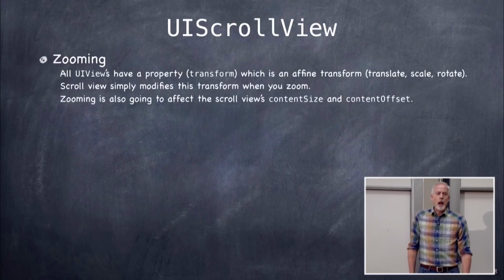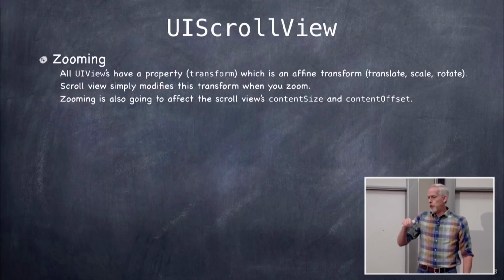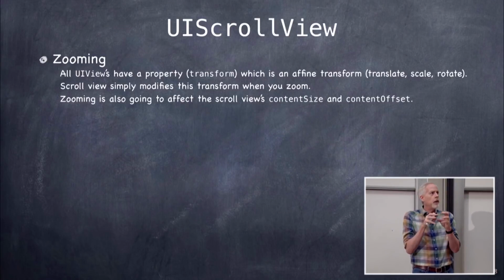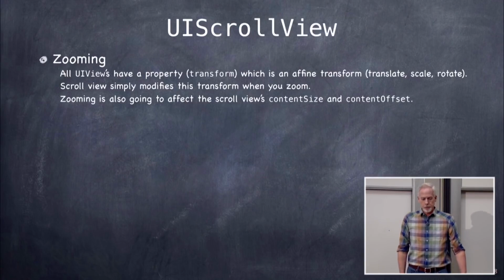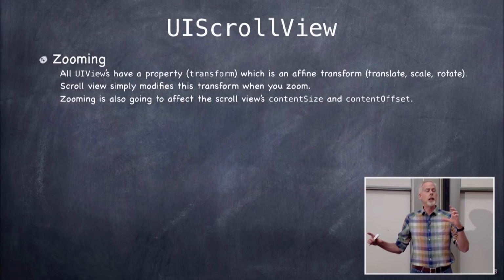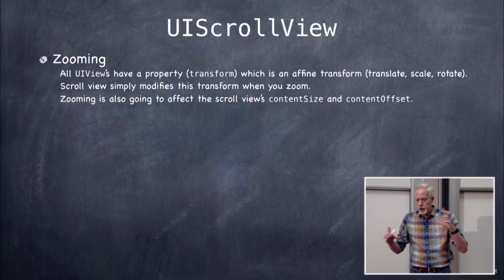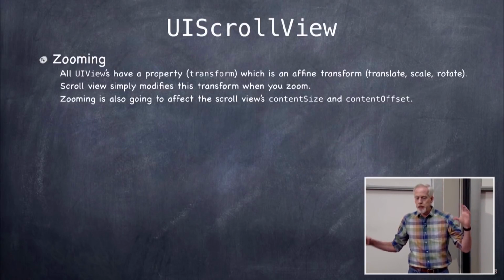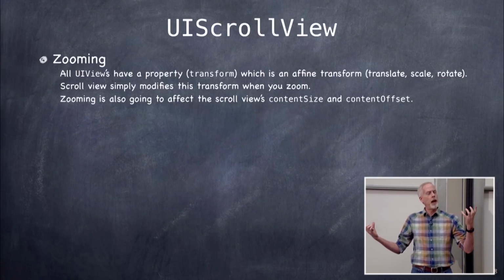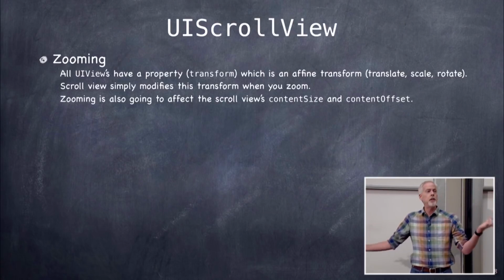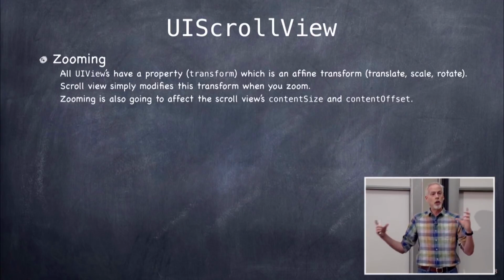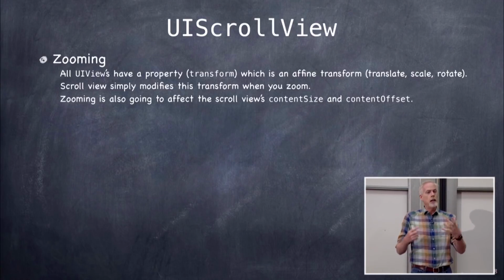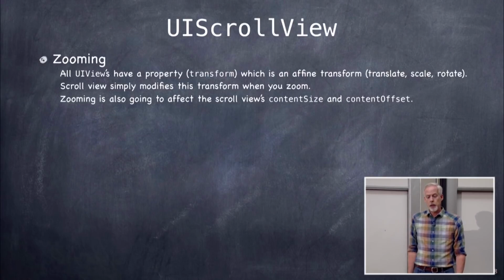Okay? Now, what about zooming? So far, we've only talked about panning, moving the scroll view around. What if we want to zoom in on what we're looking at and see it larger? Now, one thing when you zoom in, by the way, be careful. That's obviously going to affect your content size. If I zoom in to make what I'm looking at bigger, the content area has to get bigger as well. So sometimes that happens, and then people are expecting their content area to be the same old size, and it's not. Now, scroll view automatically sizes it for you, so you don't have to worry about it, but if you ever look at your content size while you're zoomed in, it's going to be larger, or smaller if you zoom out. And same thing with the content offset, obviously.